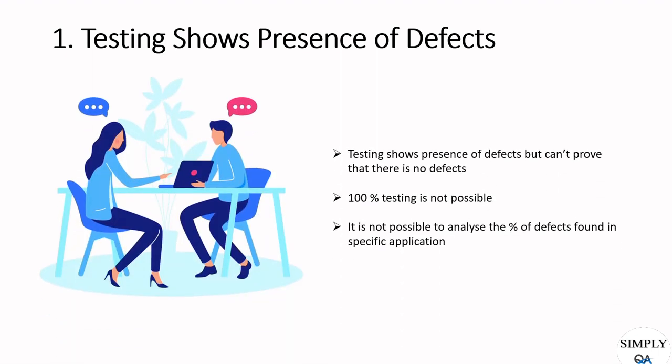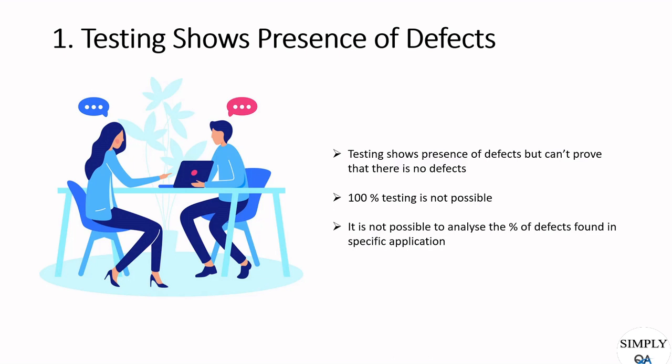Our first principle is testing shows the presence of defects, right? In this title itself we can understand that obviously the purpose of testing is to find the presence of defects. But the question is whether the entire application is 100% defect free. No, right? No tester can give a testing report saying this application is 100% defect free. Let's understand this with an example. Assume your manager is asking you to test a developed application, and at the end you should provide feedback and the execution report saying this application is completely tested and it is 100% defect free.